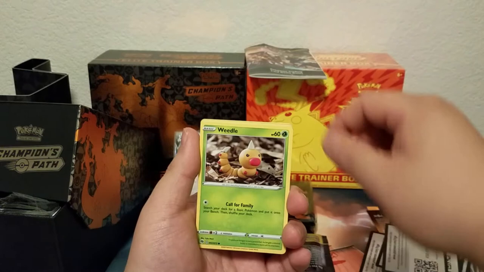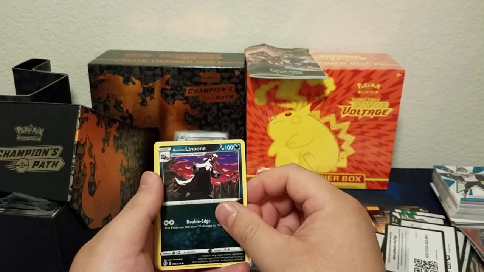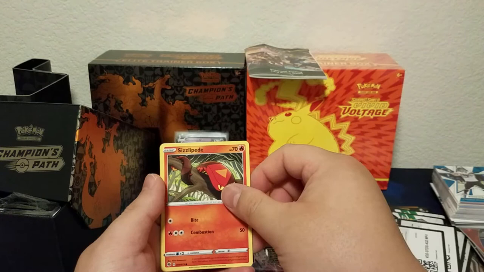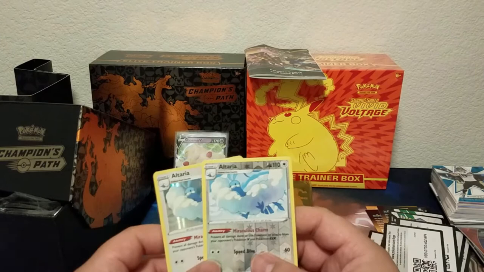Hop. And Mr. Water Energy. Alright, so we're going to go Galarian Lanoon, Carvana, Swablu, Skull or Celipede, Altaria, and Altaria. Alright. I guess I can't complain. I don't know.